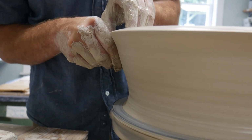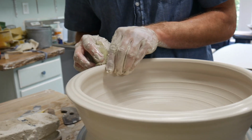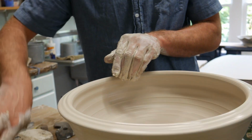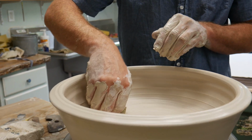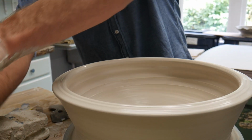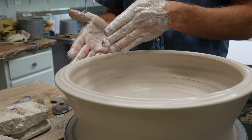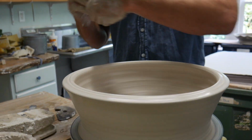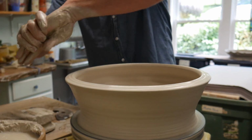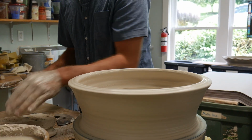Okay, so that's it for throwing. As far as pulling walls, I should say. Okay, like I said before, I'm using very soft clay. I find if I just lay this down and try to get the shape that I want and then manipulate the edge, it tends to collapse on me. So we're going to blowtorch it to try to stiffen it up a little bit.